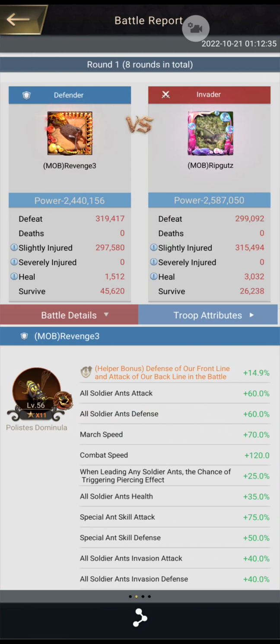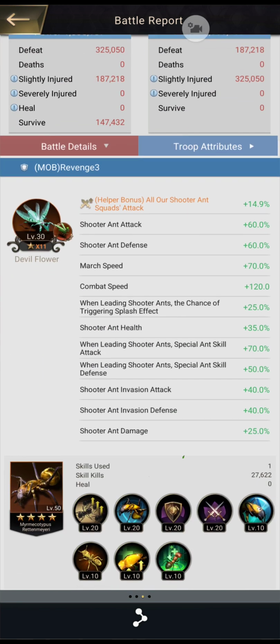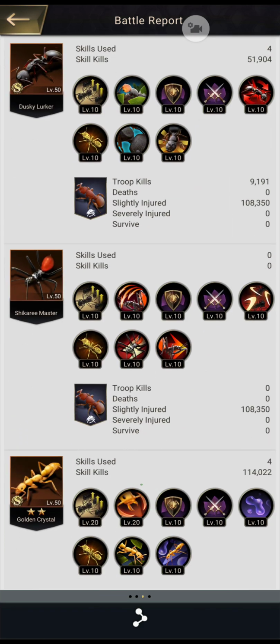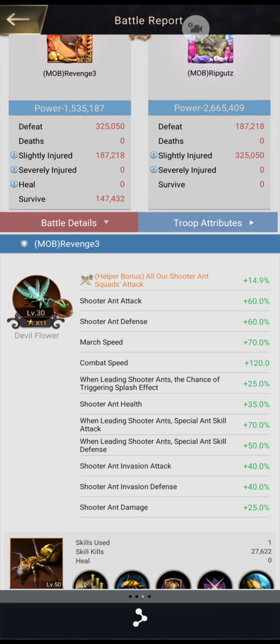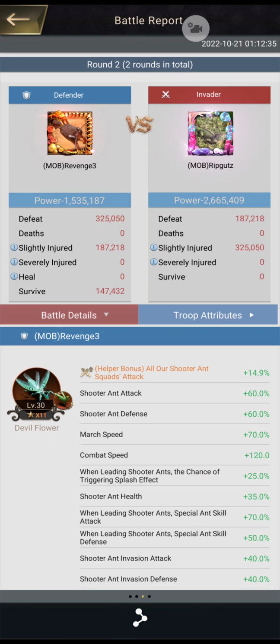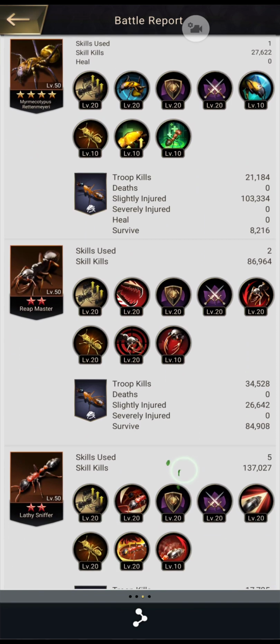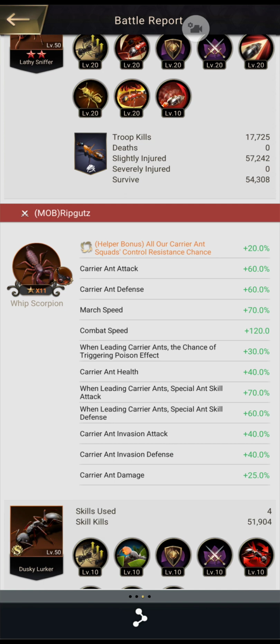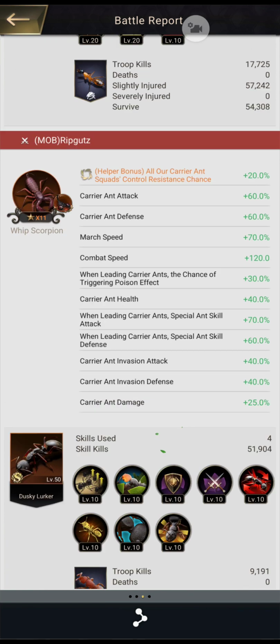I asked him, I begged him, I said, hey dude, I'd really love to see what happens when you use Whip Scorpion, Dusky, Schick, Golden Crystal, all these guys, versus Devil Flower, MR, the typical suspects. What happens? Well, in 2 rounds for duels 3, they get absolutely fried, just baked. So Whip Scorpion didn't do anything magical there. It just flat out didn't save their butt.